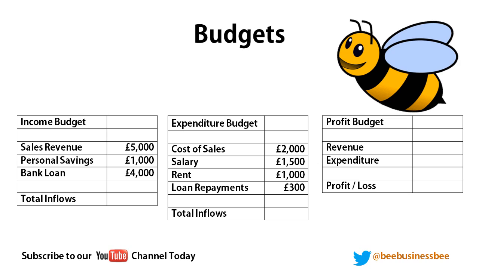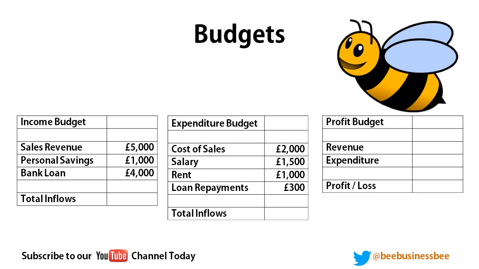Now again, realistically in the exam, you're not going to be asked to conduct a budget from scratch. So what I've done in your booklet is I've given you these 3 budgets here, an income budget, an expenditure budget, and a profit budget. What I'd like you to do is probably pause the video now and have a go at completing these.